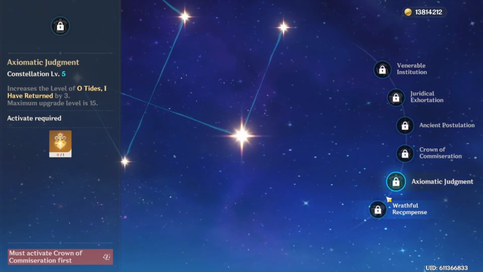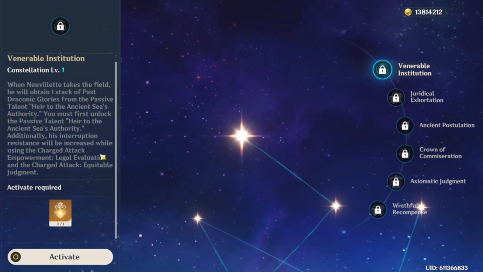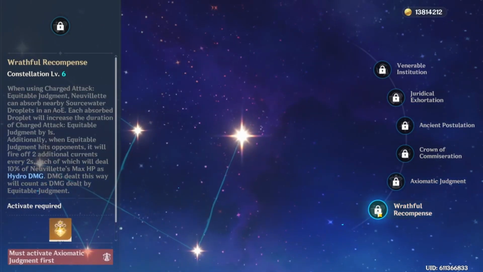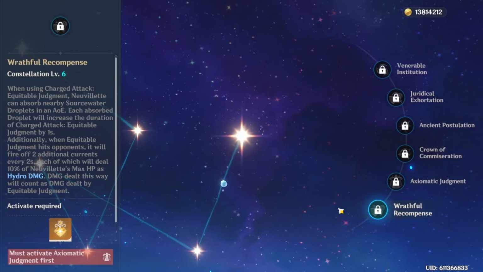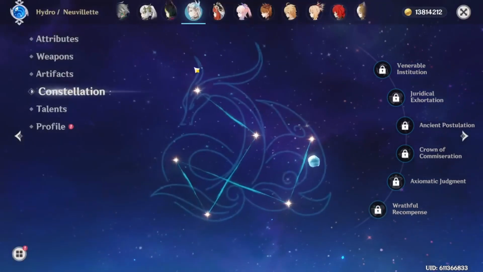Obviously, you've probably seen a lot of streamers wailing on the game and wailing for him. And he is pretty OP when he's E6, so either way, up to you if you're going to spend on him. But besides that, he's pretty OP. He can solo the Abyss on his own. And that'll be basically it.